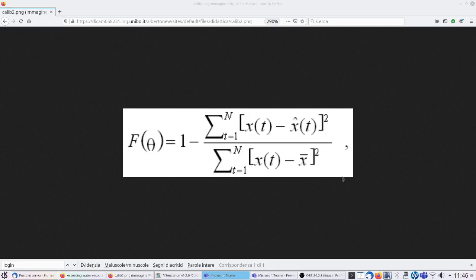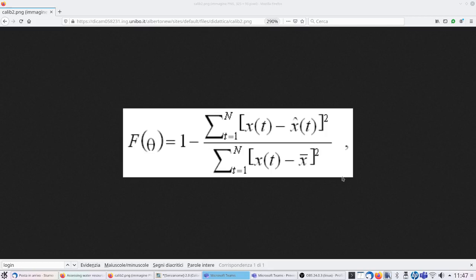A very good example of a trivial prediction is the mean. If I get a series of river flows, and somebody asks me, what is your prediction for tomorrow? I don't have any other information. I think a trivial prediction is just to compute the average, the mean of the observations, and say my best guess for tomorrow is this, it's the mean. This is a very trivial prediction. And the sum of squares from this trivial prediction is precisely what you see at the denominator on the right-hand side. So, if the squared differences of your model are the same order of magnitude as the squared differences from the mean, it means that your model is not better than the most obvious trivial prediction. So when you get an efficiency equal to 0, which corresponds to this situation, the model is useless.